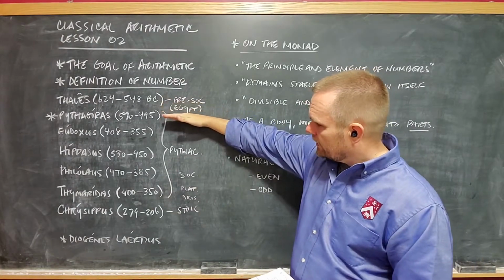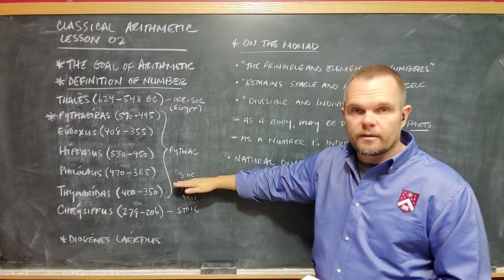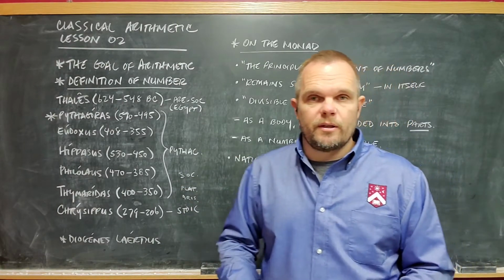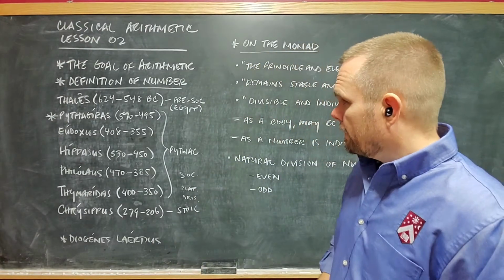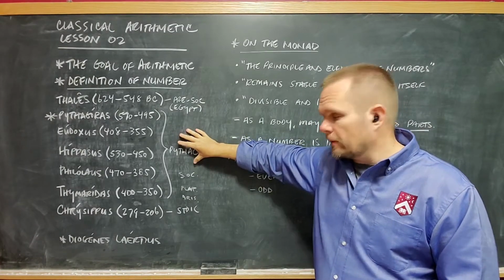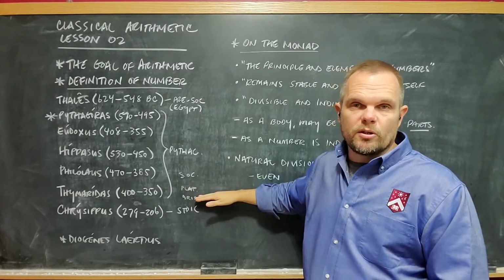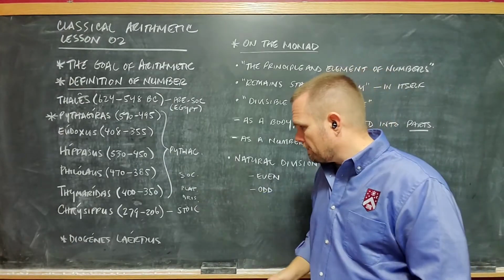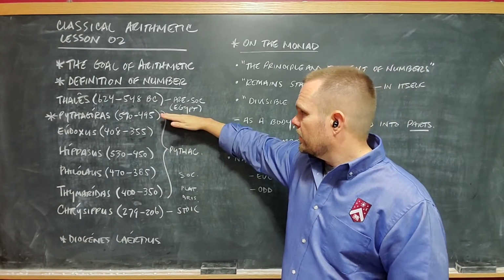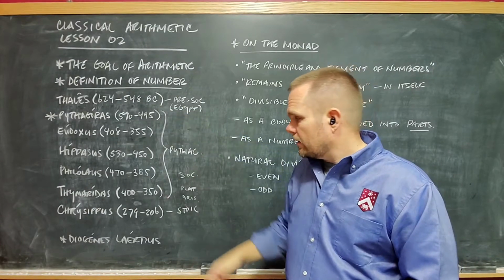So as you look at this history of the Pythagoreans, they're called pre-Socratics because they come before Socrates, Plato, and Aristotle, who become the most famous of the Greek philosophers. All right? So these ideas of number in classical arithmetic are developing before the classical age in Greece, where Socrates, Plato, and Aristotle show up. Okay? This is the foundation of Greek philosophy, and what's very important is to remember that it has a connection to Egyptian philosophy. Okay? Remember that.